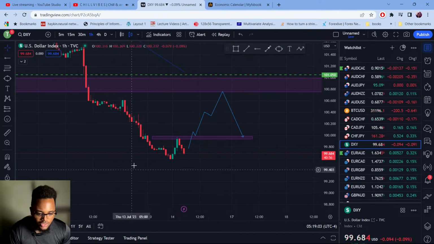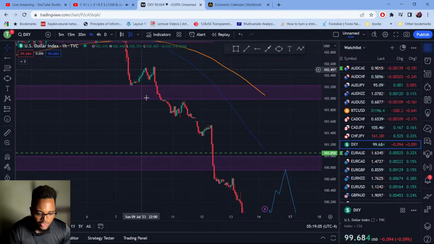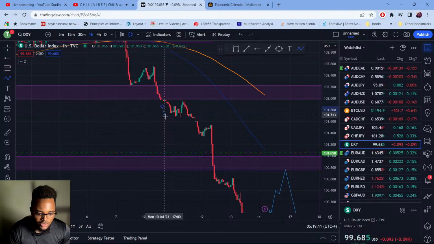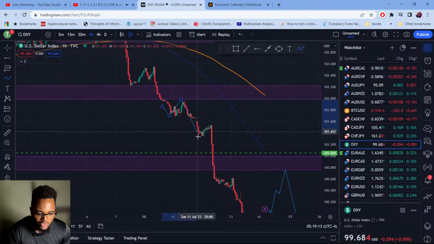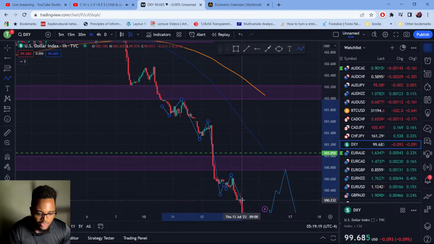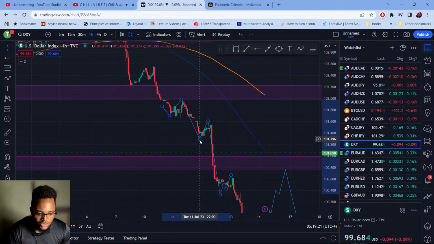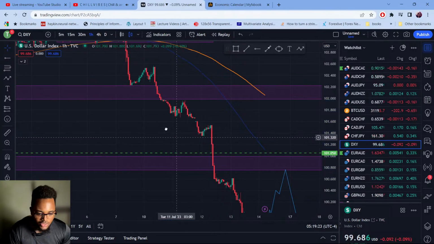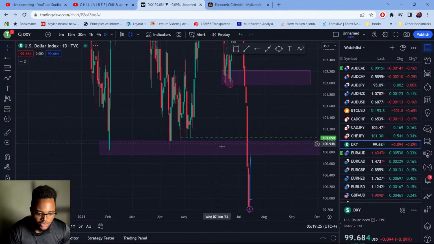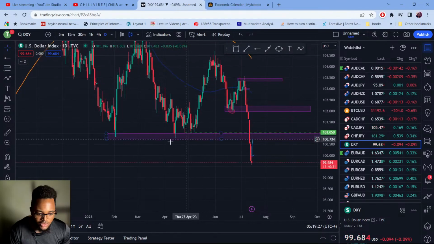Because look, the XY falls, right? We continued falling pretty strongly, but we have these little areas where price either consolidated, pulled back a little bit, and continued down, pulled back, stretched all the way here, consolidated, pulled back a little bit, and continued all the way down, right? And we're looking at the major zones where price actually pulled from. Take a look at the daily. This was the last major zone here.